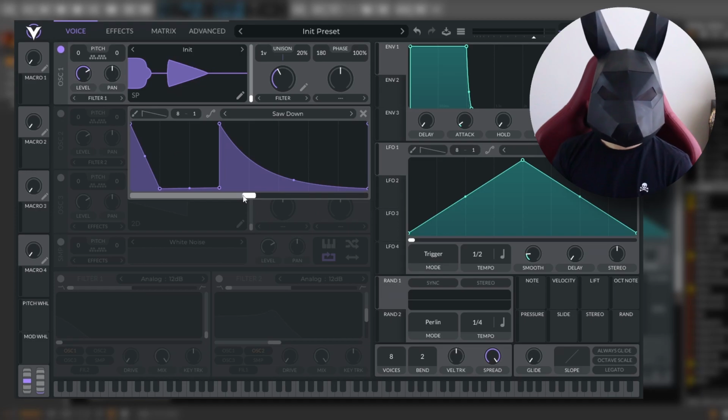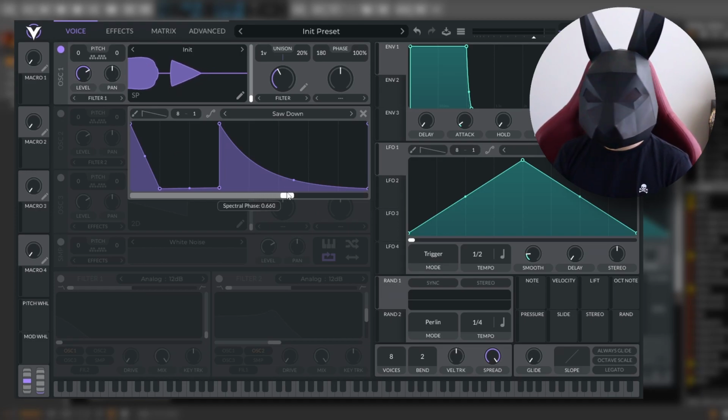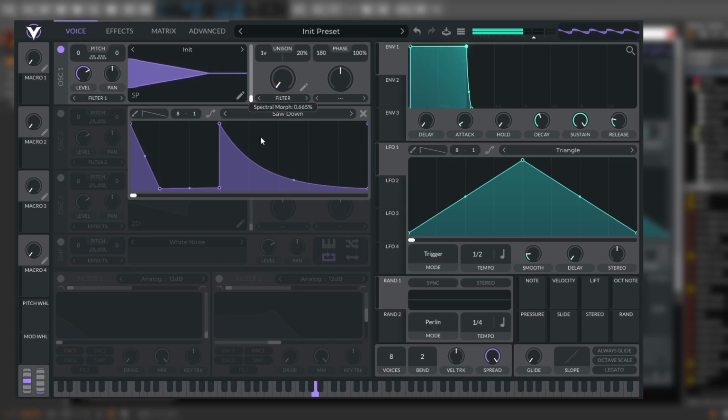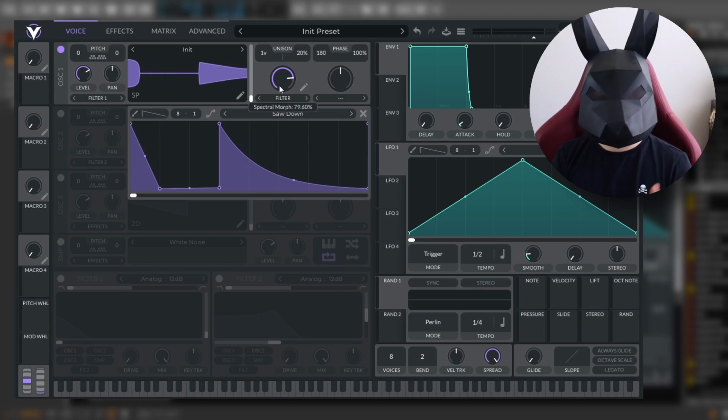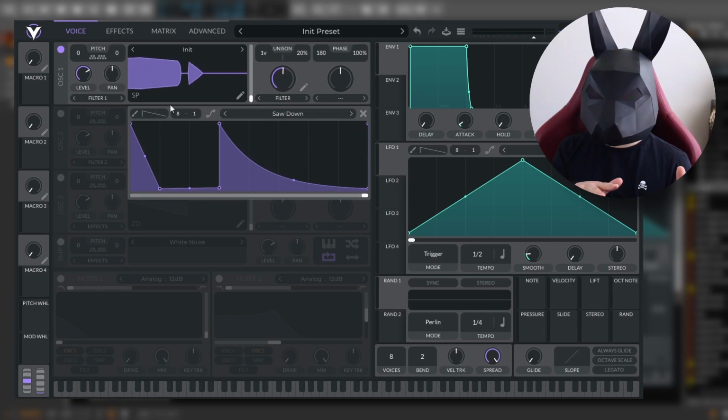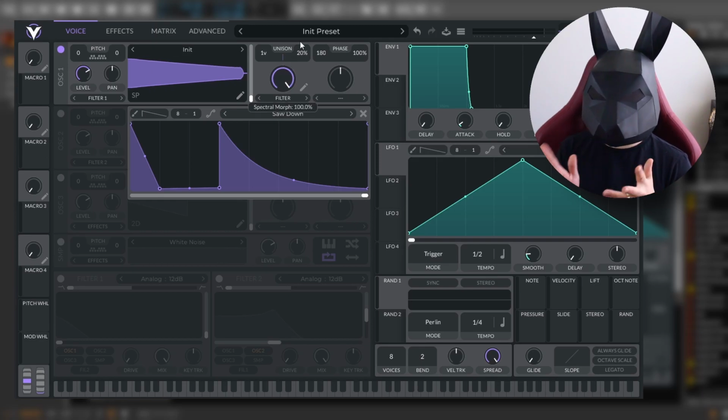And with this, we can also change the shape. As I said, we can make it steeper or less steep. But it's not actually like that that it works. This second bump will get steeper, but this other bump will get less steep. You have to get familiar with this by using it.